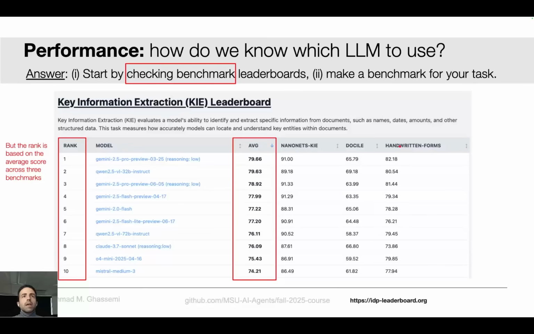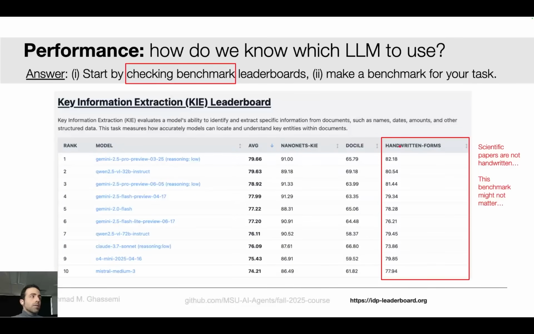And not all of these benchmarks may be relevant for the task that we're interested in. As an example, this handwritten forms benchmark, as implied by the word handwritten, may not be relevant because scientific papers are not handwritten. And so this benchmark might not matter as much to us as one of the other two.